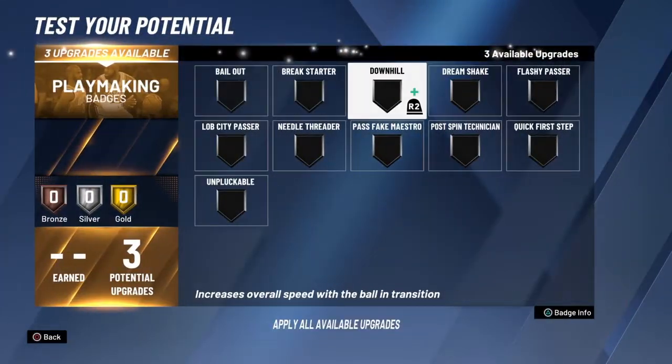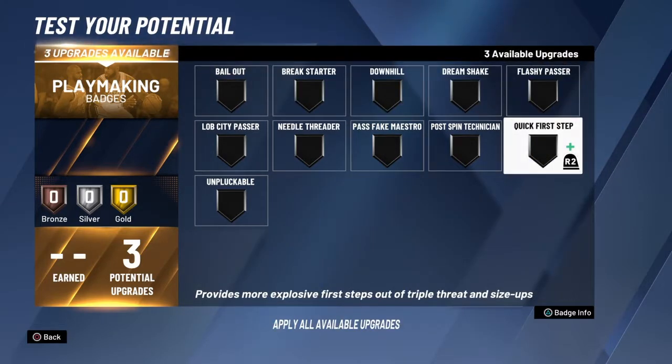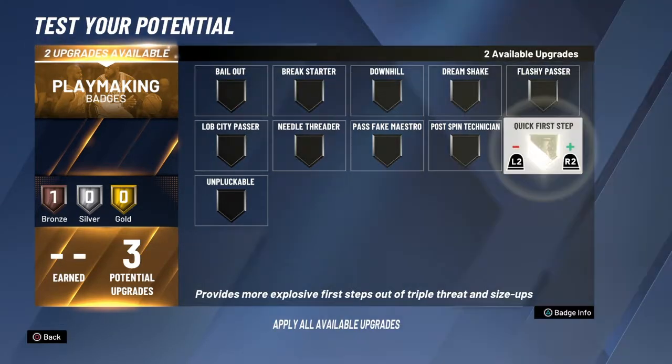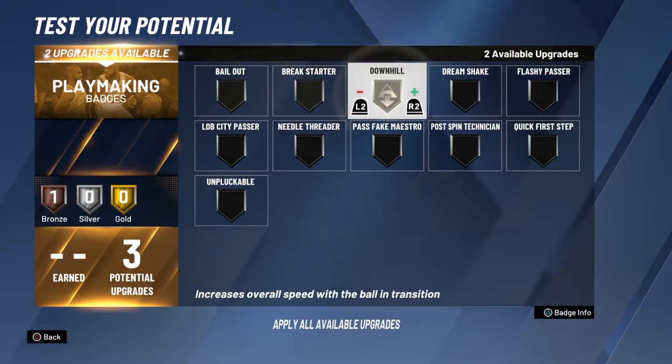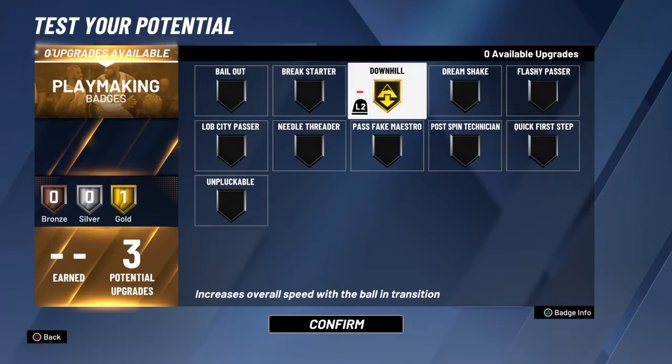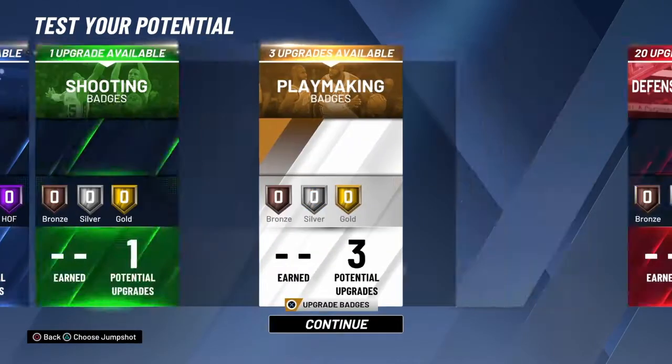When it comes to playmaking, you can play around with it a bit if you want. To get the clips where I'm taking off super fast and momentum dribbling with the big, I use quick first step, because you can just do a size up and then run with that. Or you can use downhill if you have that scoring mentality, because you move faster with the ball in your hand when you're running down the court on a fast break. With downhill, or break starter if you want to be a generic big.